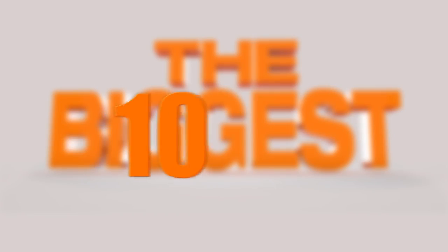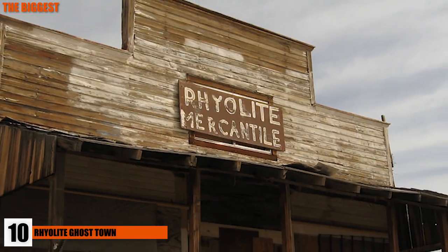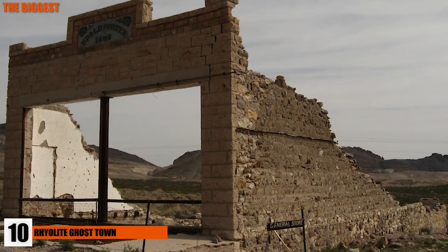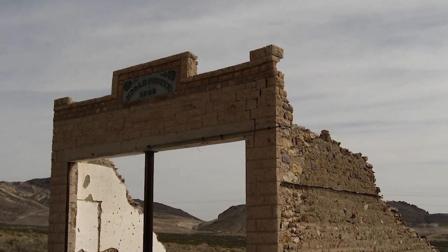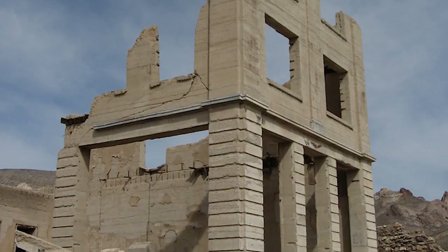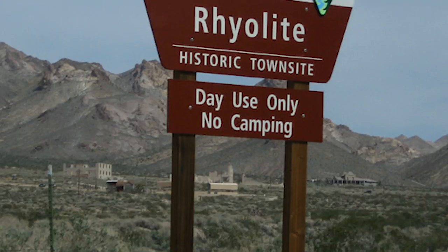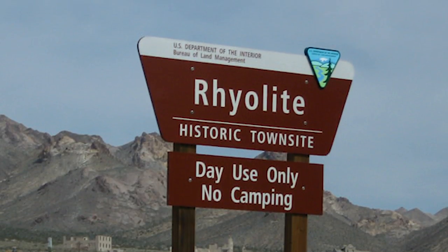Number 10: Rhyolite Ghost Town. Just two hours from Las Vegas, you can find Rhyolite, the ghost town that is so desolate it's the complete opposite of Sin City itself. While it once flourished with the nearby golden quartz in a local mine, it would eventually bust with an economic downturn. The local population quickly left, leaving behind a town to fall to ruin. Now it serves as an open-air museum. You can explore the ruins of a once great mine town for free, as long as you have a car to get there.